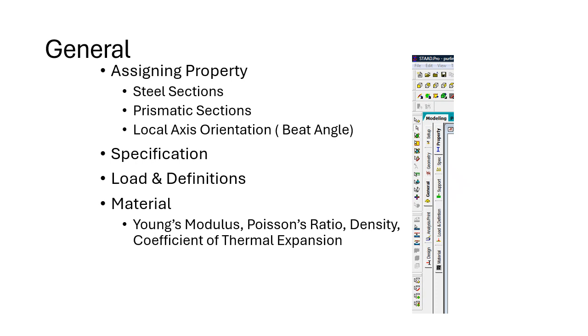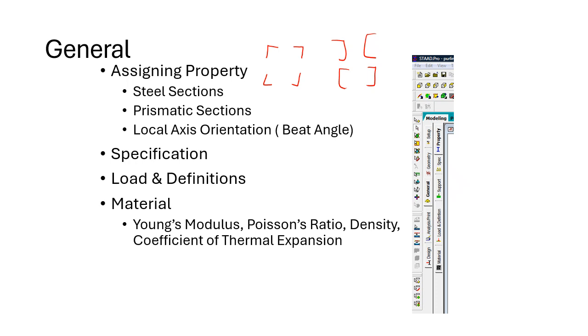For steel sections, we can assign property steel sections, prismatic, and there is also a built up section builder. So if I want to make a column using 4 angles, that is also possible. See, channels back to back, front to front. All these different options are available, and we can make our built up section also.